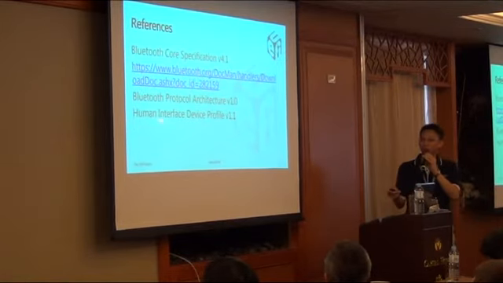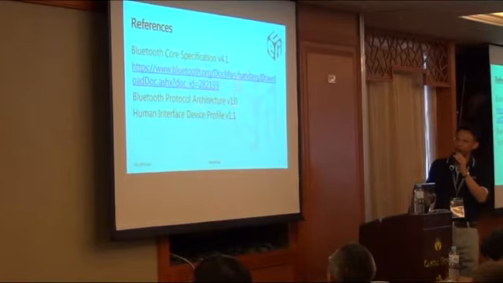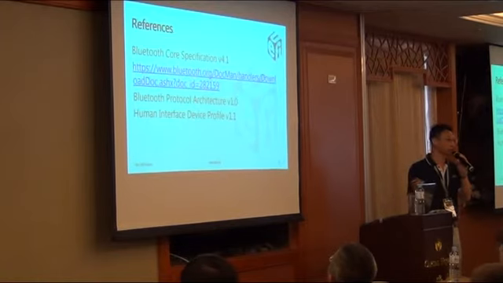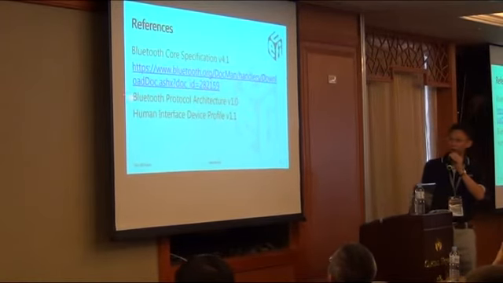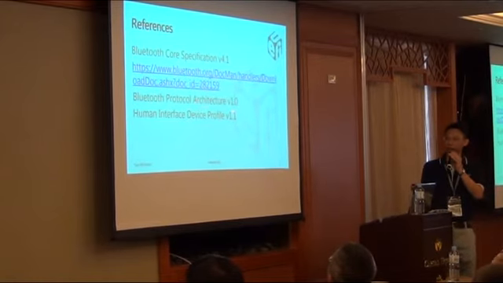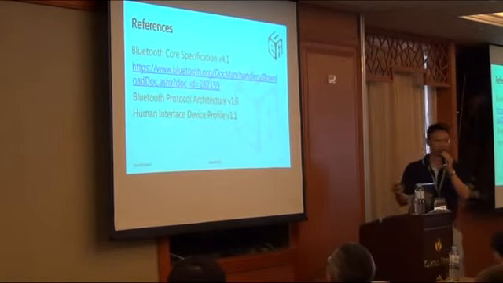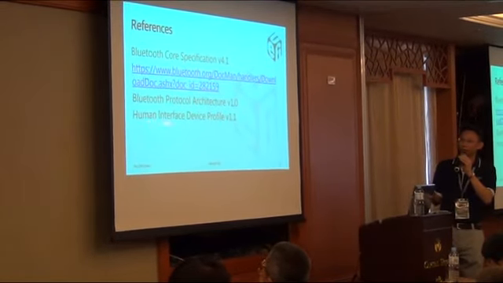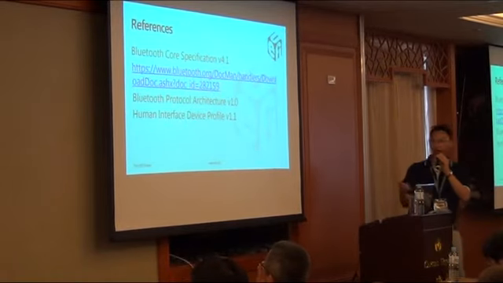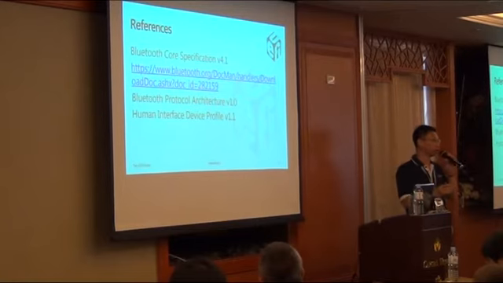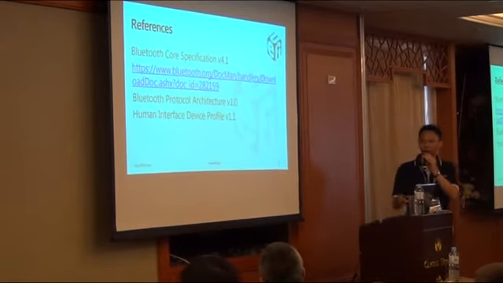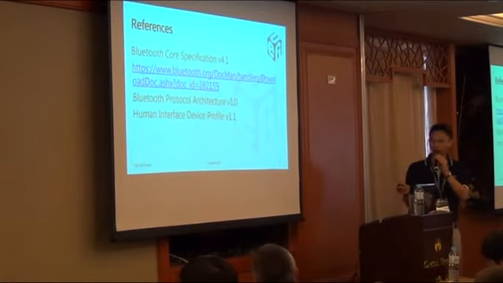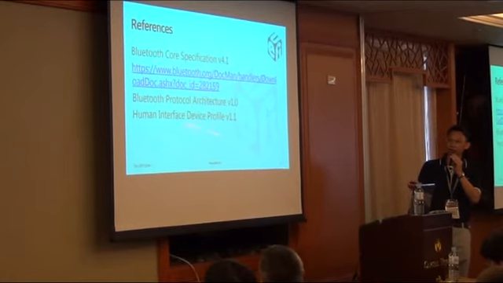Okay, so for Bluetooth, in our presentation, there are mainly three specs referenced. The Bluetooth Core spec, right now its latest version is 4.1. And the Bluetooth protocol architecture, which gives some explanation and detail of the boot protocol. If you're interested, you can try to read it. And the Human Interface Device profile spec defines all the HID profile commands and requests and how it works. If you know something regarding the USB HID class, I would encourage you to read it as well. You can understand it faster.